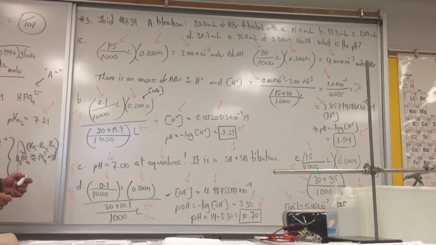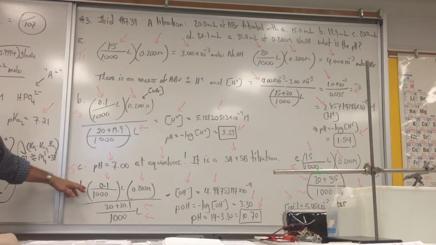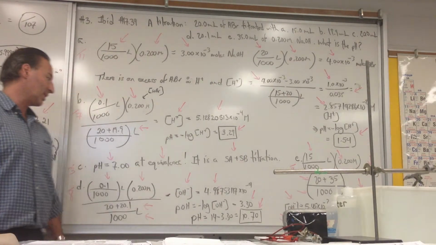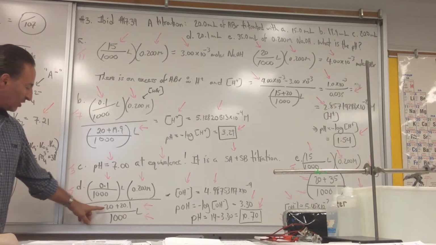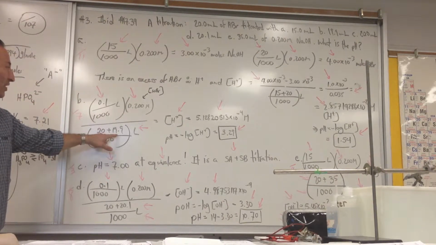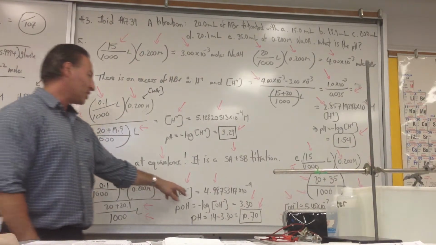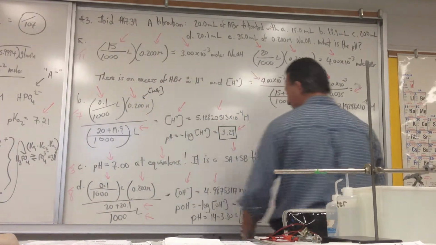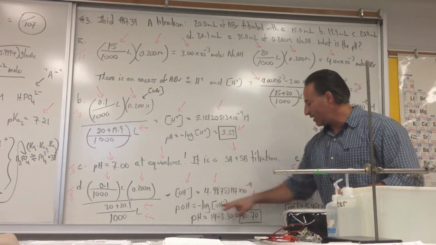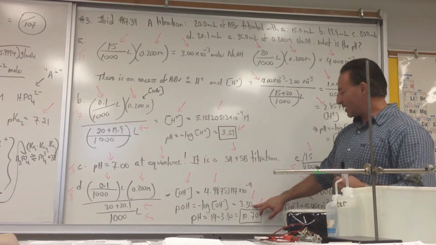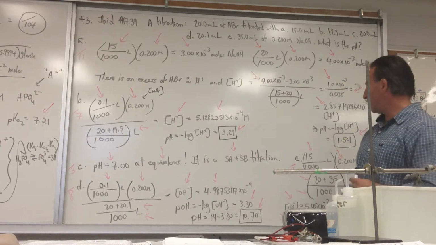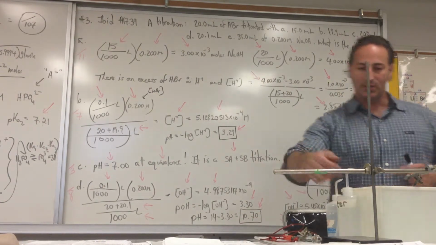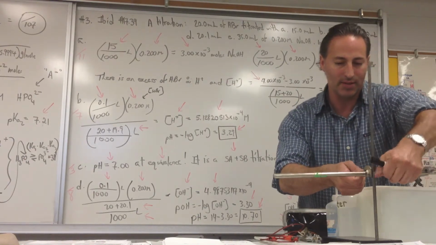D, we're a little bit past the equivalence point. We've added 20.1 mL. So now the question is to find out the excess of hydroxide. Same calculation, 0.1 over 1,000 times 0.2, divided by the total volume, which is now 40.1 instead of 39.9. And the OH concentration comes up to 4.98 times 10 to the minus 4, which gives you a pOH. Be careful with that. It gives you a pOH of 3.3. So if you want to find the pH, you subtract that number from 14 and you get a pH of 10.7.